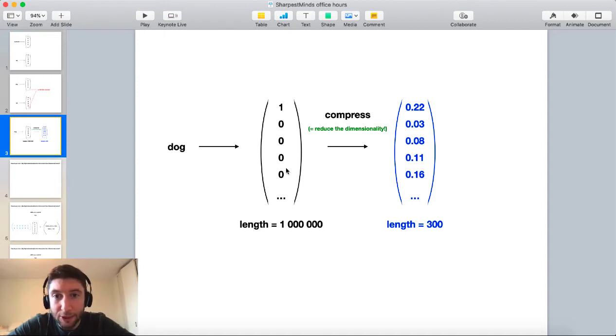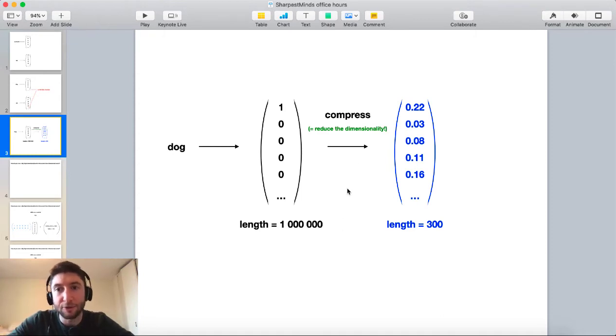And then what we'd like to do is compress that vector from, let's say, a length of 1 million to a new vector with a more manageable length, like let's say 300. We'll circle back around to why 300 or 200 and not 10,000 or something. We can talk about that later. I happen to think it's a fascinating topic, what the optimal lengths of these word vectors should be. But for now, let's just say we want to compress this a whole lot. We want to go from something like 1 million to something like 300.